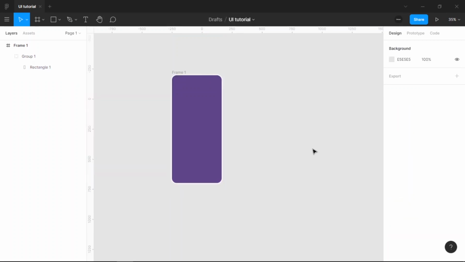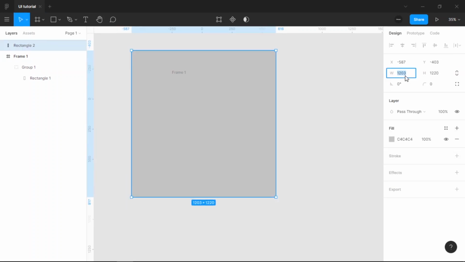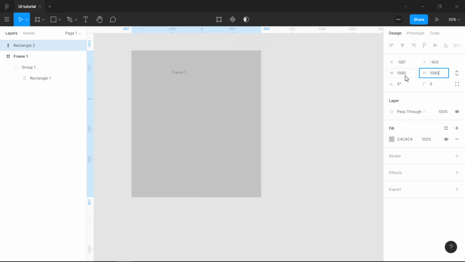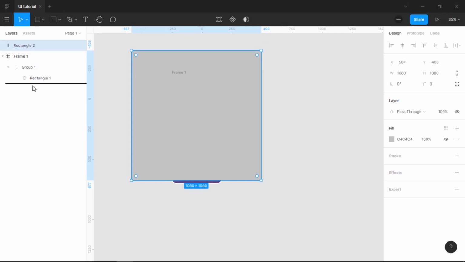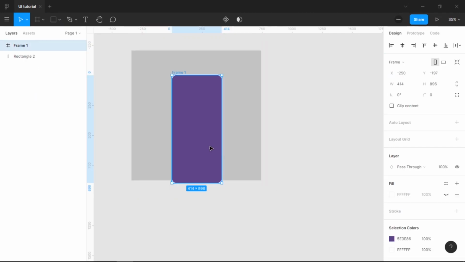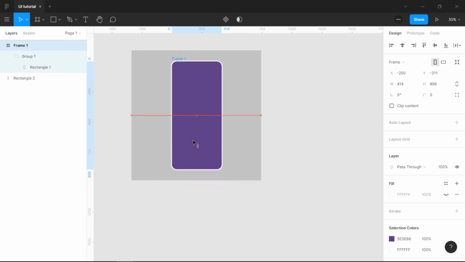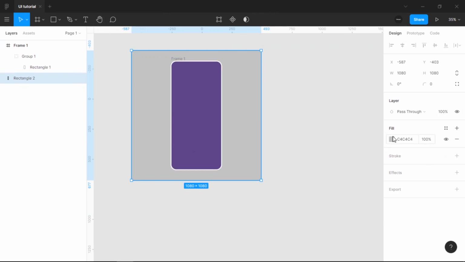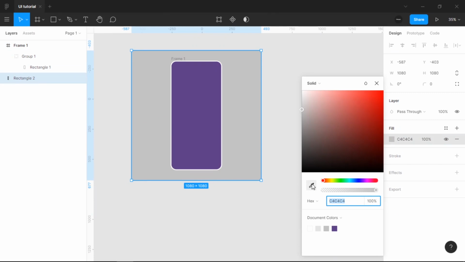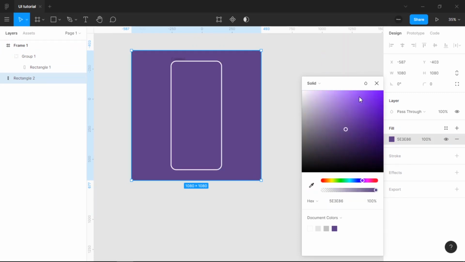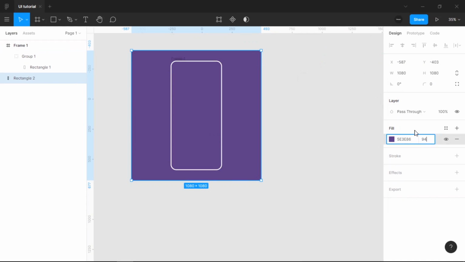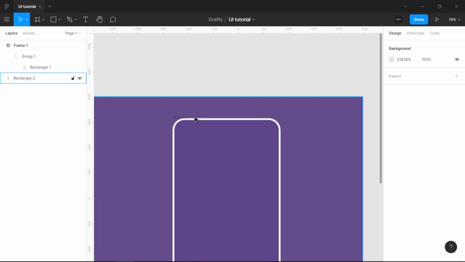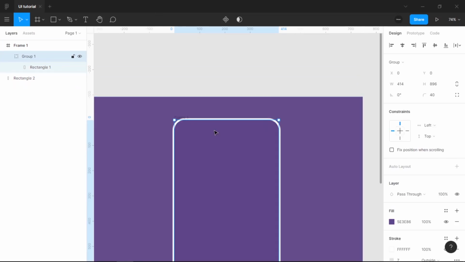Now we add a new rectangle by selecting here or R, and we make 108, 108, and then we put below, and then with shift by selecting frame 1, with shift we drag here, and then with the left hand side we put on the center, and then we select the rectangle and we pick the same color, and then as fill we put 94, and then we just start with making a new text with a logo.